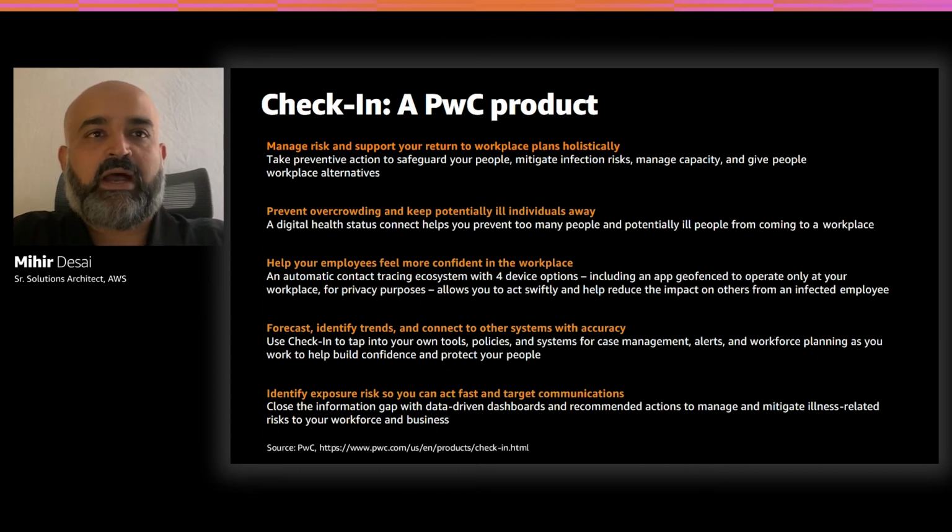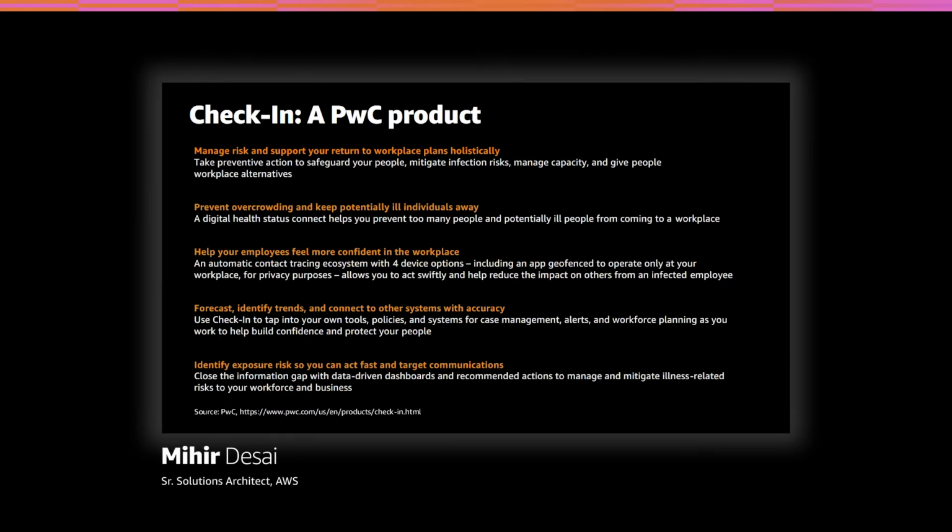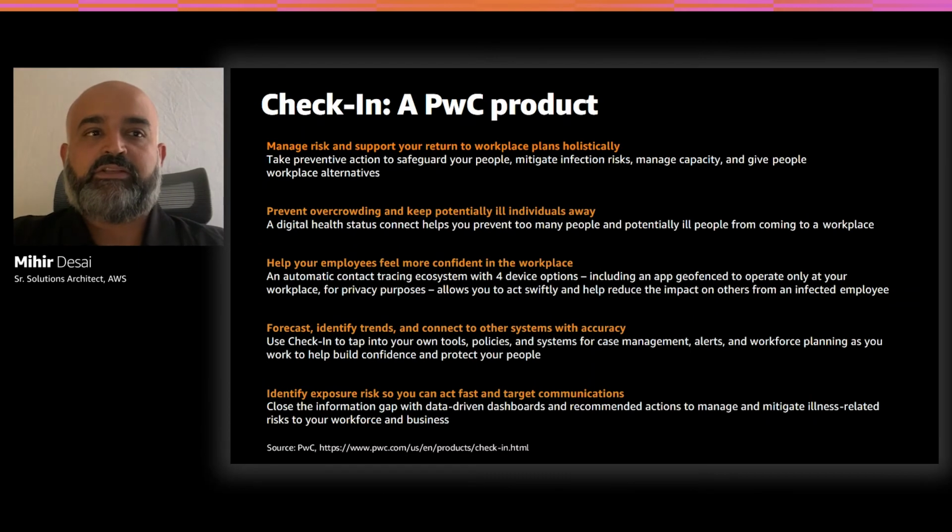This slide is to highlight the key benefits of the Check-in app. It helps manage risk by managing capacity in a particular building, in turn mitigating infection risks. It prevents overcrowding as the product keeps track of employees who are currently in a particular facility. And then Check-in provides confidence to employees returning to work under conditions such as the one we're currently in with COVID-19.